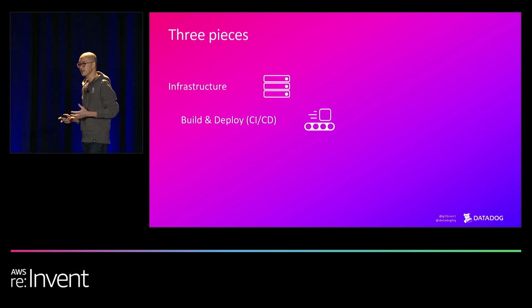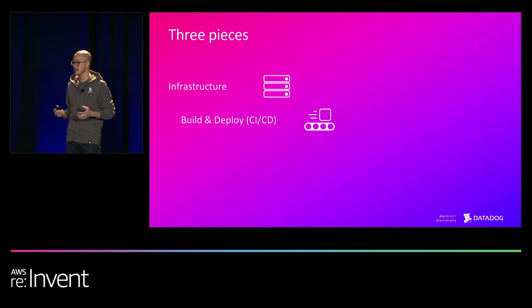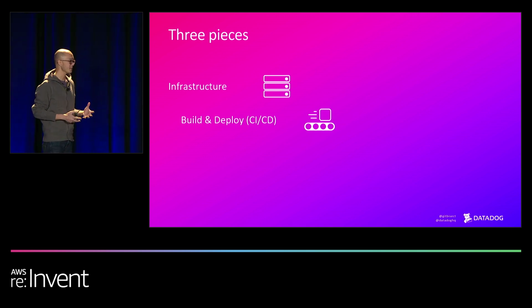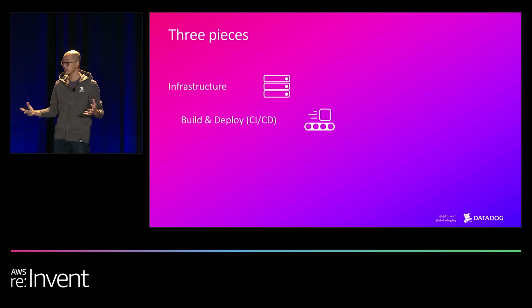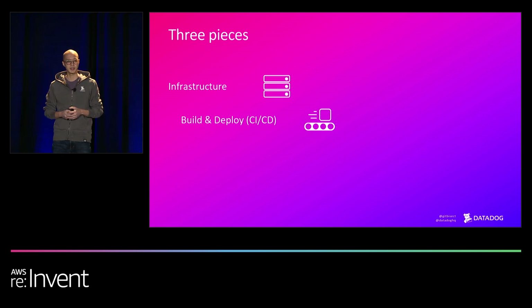The second part of the plan really had to deal with build and deploy, right? CI/CD. How do we actually take the applications that we have, package them up, build them into containers, and deploy them out to the right spots, right? So the 2 parts are really that packaging things up, compiling, making sure that all your dependencies are supported on ARM64. And again, that second part, packaging things into containers. What does that build system look like?